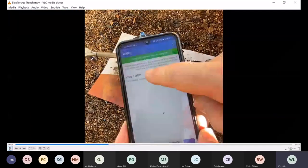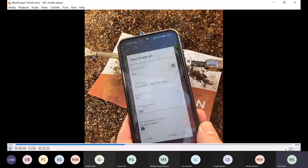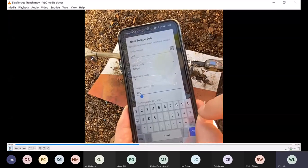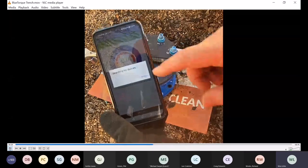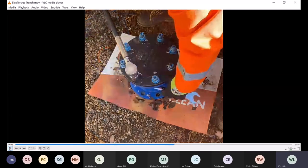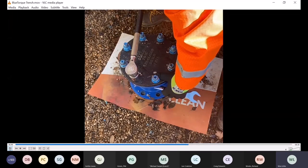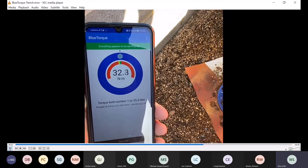But we've built an app that allows you, by operator, to log in and set your unique references. You can QR code scan each job. You can determine whether you want a single mode or a multi-mode pass. You can set the number of bolts. You can take photographic evidence. Once you've paired the app to that mobile phone, it will talk you through the process from start to finish, and will show you categorically what torque value you've been able to achieve.